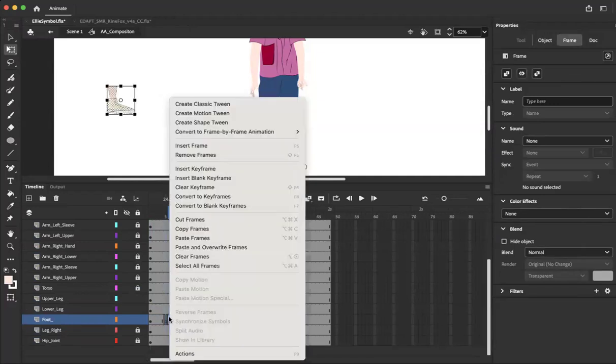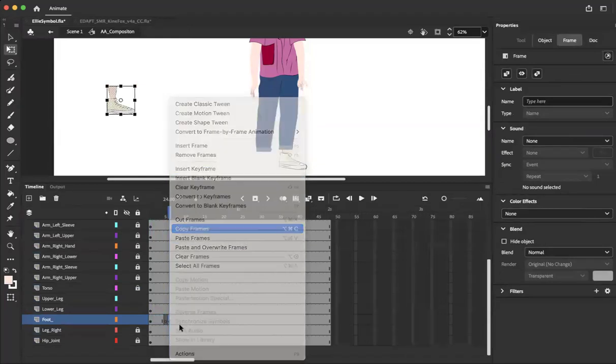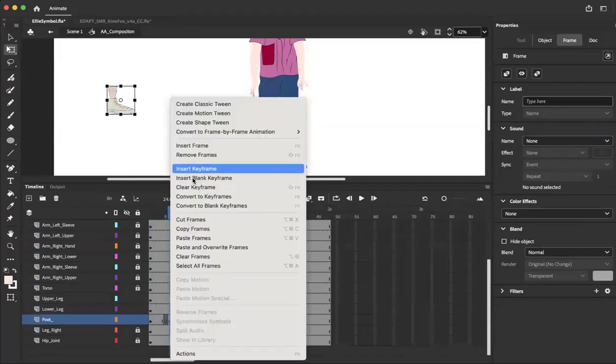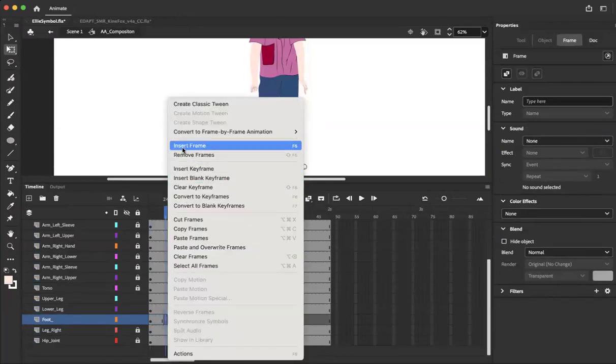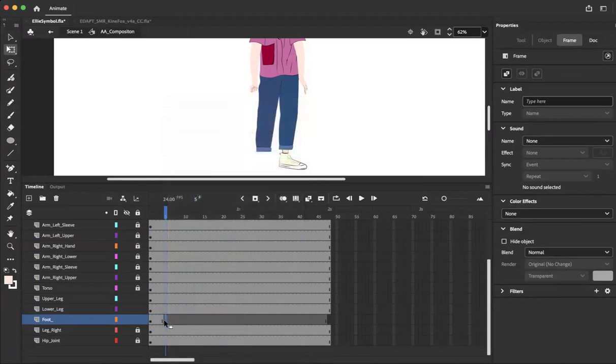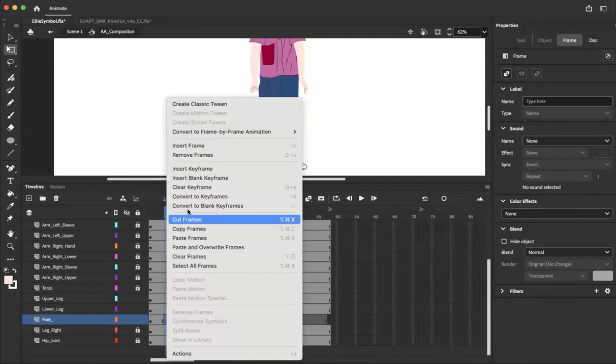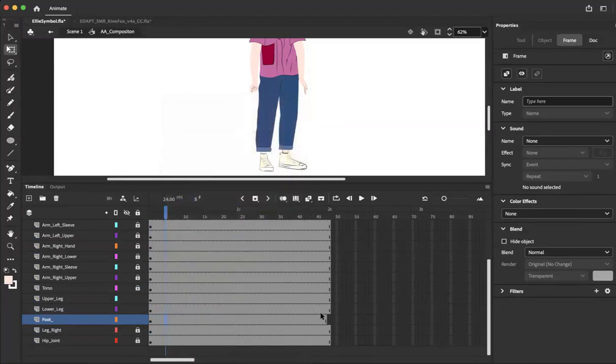Nope, I actually just want to copy the keyframe, and I want to delete your keyframe. I'll just remove, no, let's see, clear keyframe. There we go. Got it.